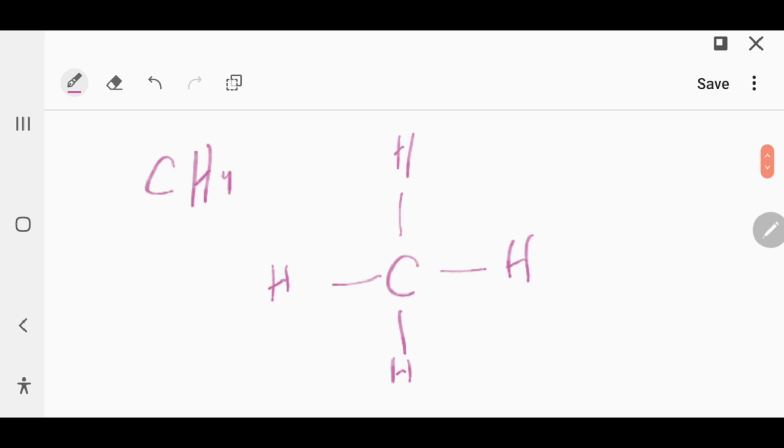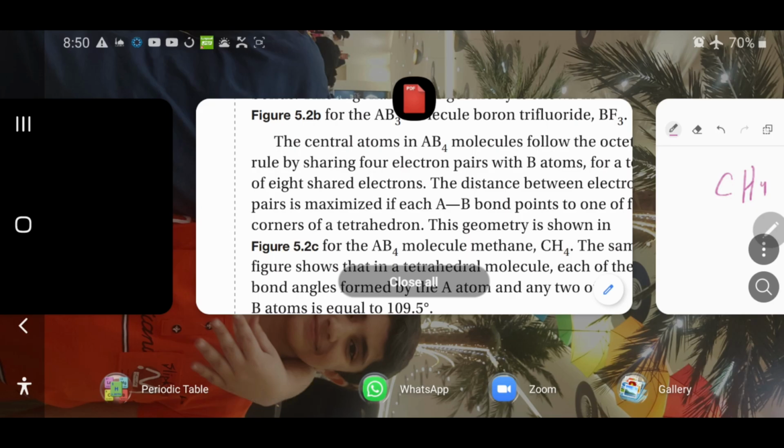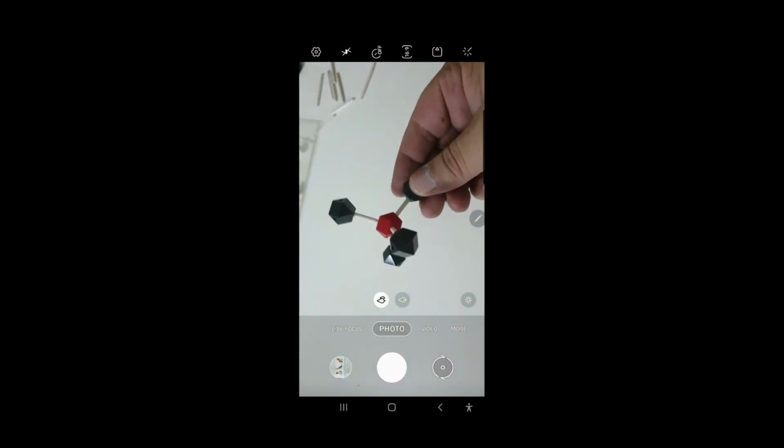Okay, this could be acceptable for the 2 dimensions, but what happened actually in the 3D? Do you think that we could have another structure that will give us minimum repulsion forces between the electrons? Actually, yes. Let me just prepare the shape here. So instead of having a square shape with a degree of 90 degree, we will have this shape as you can see here.